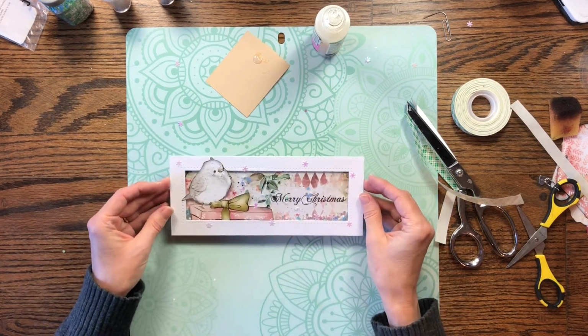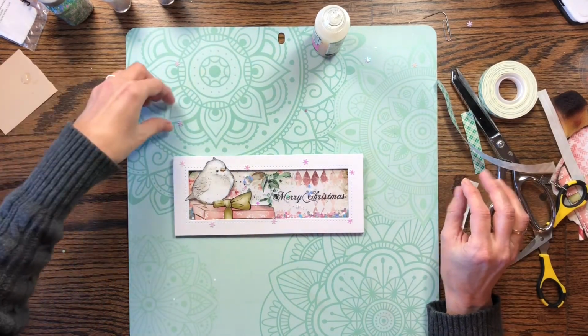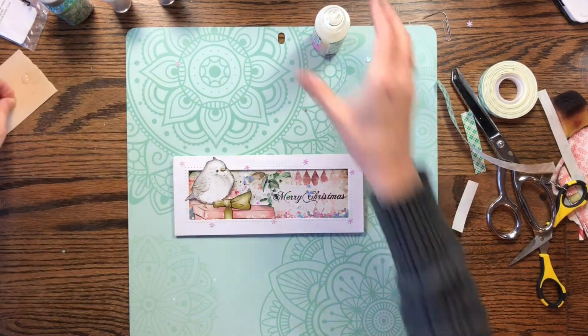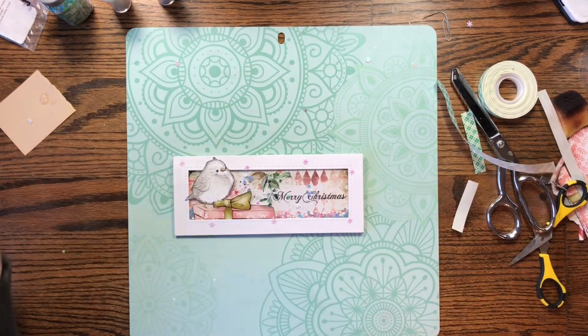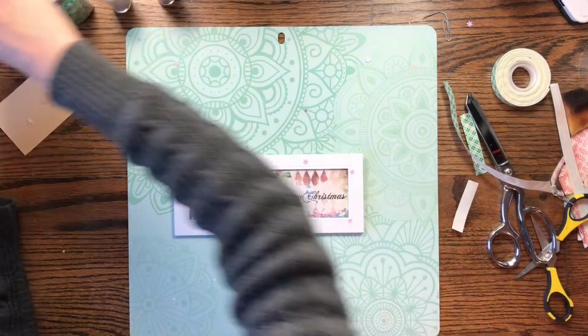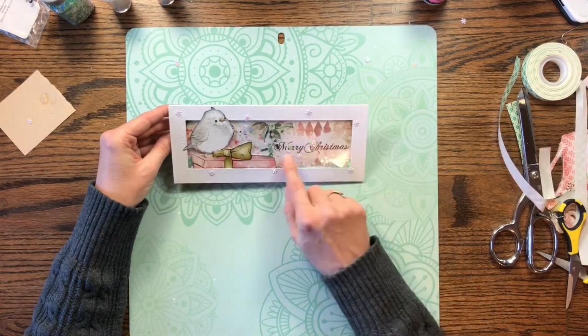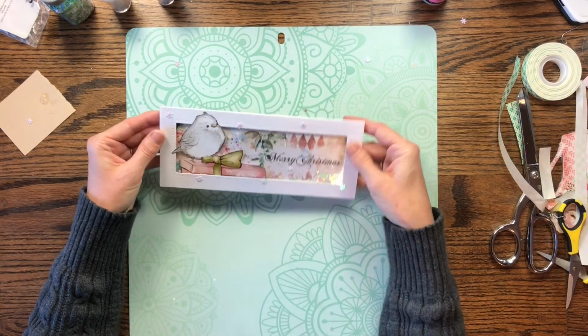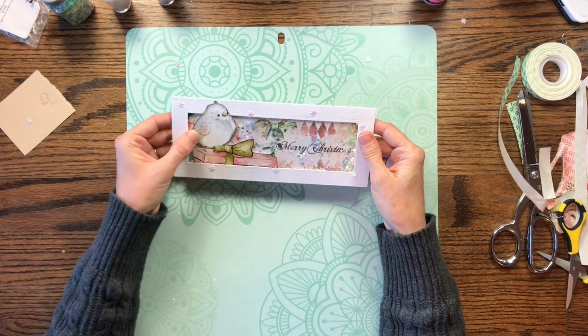So there we have it. We have our cute little Christmas card with our little bird, and we'll just have to let the Glossy Accents dry before we put it in an envelope. So here we have our cute little bird Christmas card with our Merry Christmas inside with all of our sparkles and snowflakes. I think it turned out really cute, and I really enjoyed making this project.